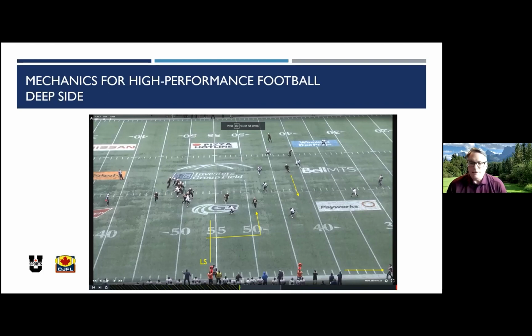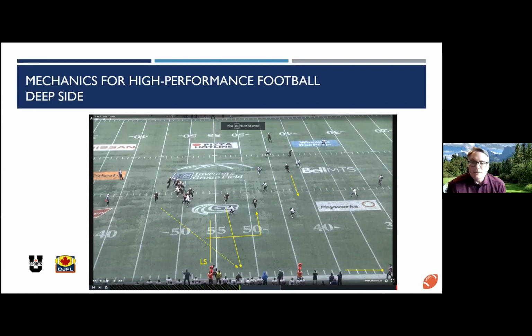Unfortunately, as this play continued, this screen capture is from a couple of years ago. The deep side official on this play continued to back out. And the line of scrimmage official was kind of left on their own. The line of scrimmage official is picking up this receiver coming across the middle. The pass ends up being thrown right to the sideline. And when the pass is caught, the deep side official is about 35 yards downfield. So that's a massive gap between that official and the line of scrimmage official. Very difficult to provide support to that official when you're that far away.